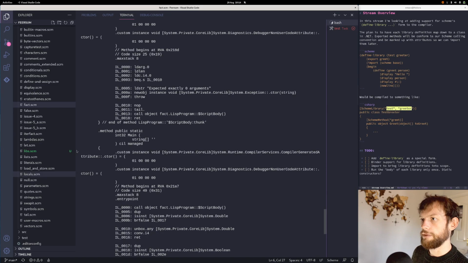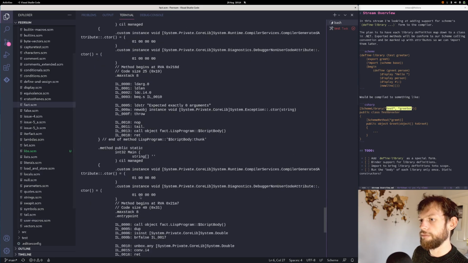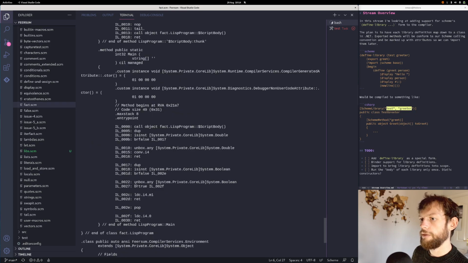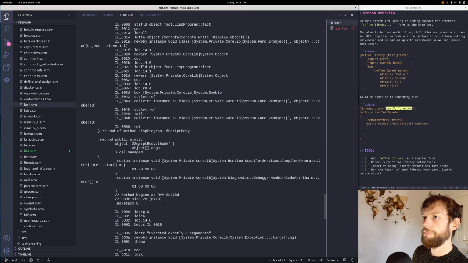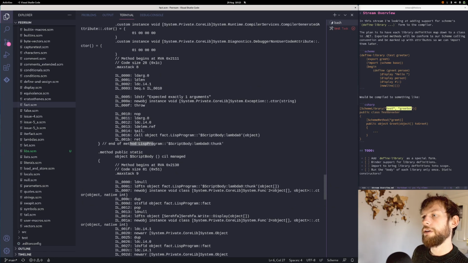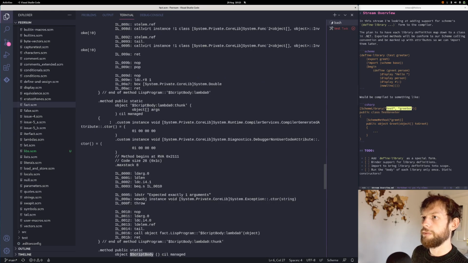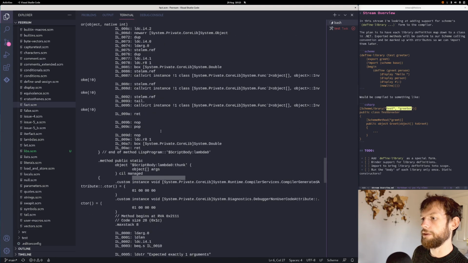We have our synthesized program main, which is actually always the same thing. It's basically a stub that calls into the script body. We have the script body itself, and then we have all of these methods that we've emitted for the lambdas, which are just called lambda 0. This one's lambda 0 thunk, so there's a pair of methods for each lambda.